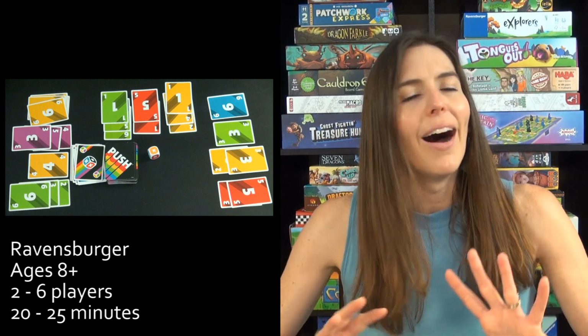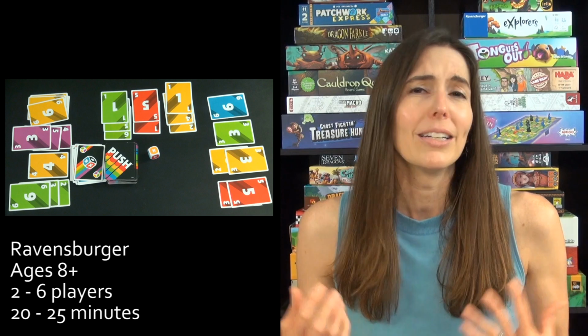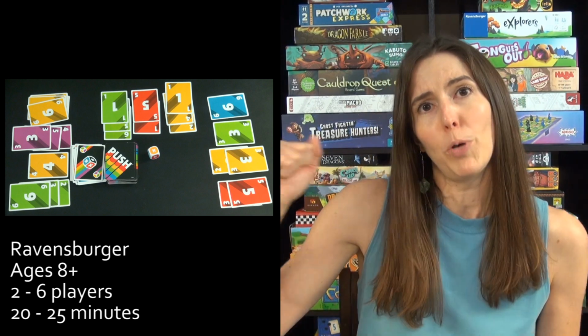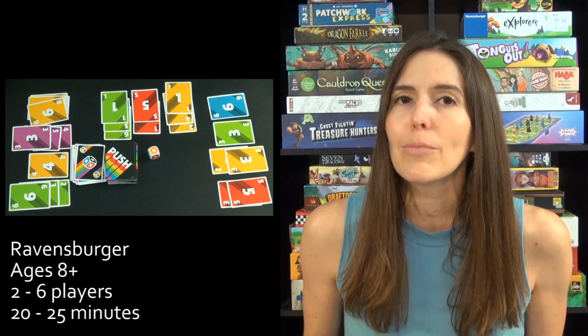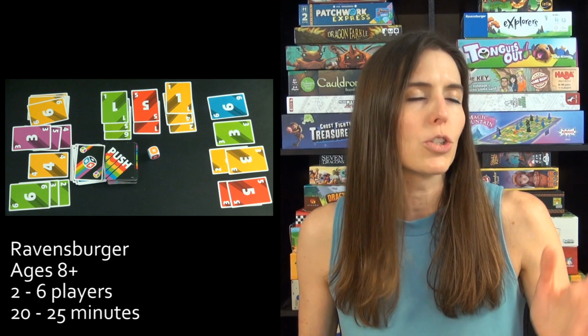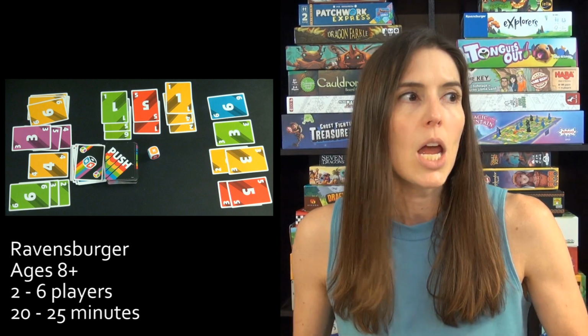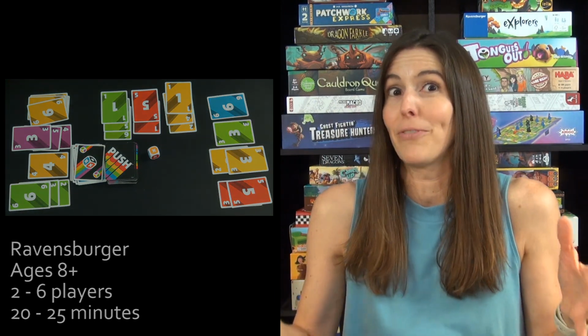Doom. Very bad. So it's so simple, but it's really fun. Kids will sit there and just yell, push, push, push, push. As you're playing, people get so excited. Sometimes there's a reasonable amount of luck in this game, so younger kids stand as good of a chance of winning as older kids or adults, but it is just a hoot to play, so fast to get up and running, and just a wide age range can play this game, so it can be a family favorite forever.